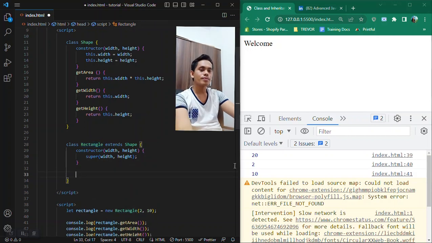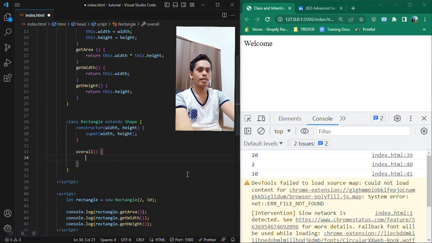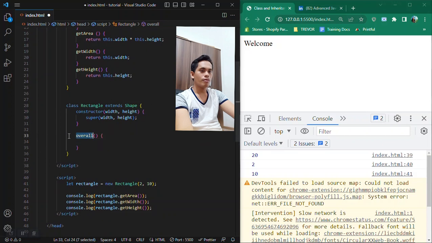So let's say overall, okay, so the overall or sum, let's say sum, that will be fine, I think. So the sum will be only in the children class or the parent main class.